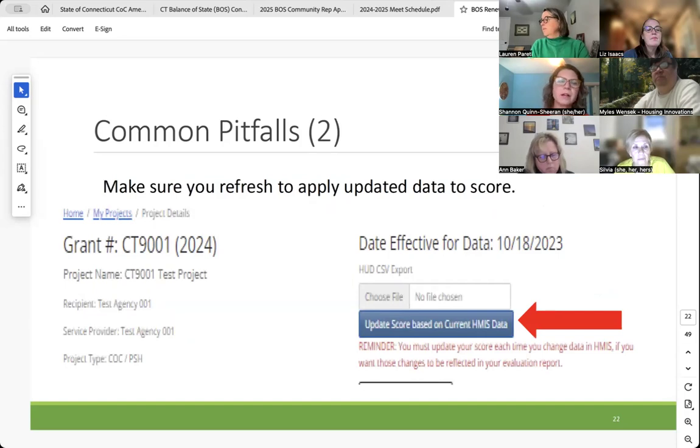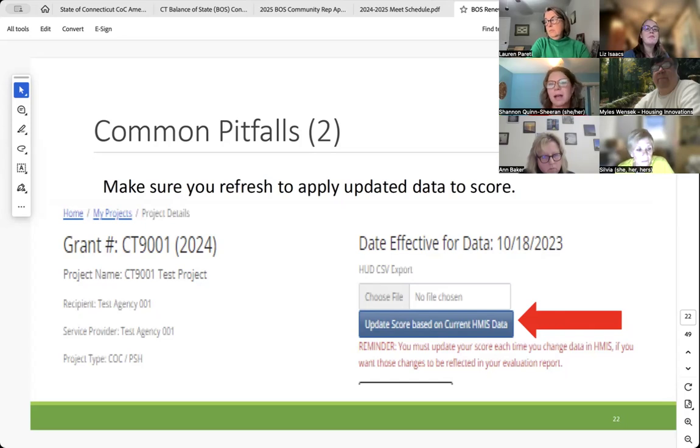So another thing that's a common pitfall is we've identified these discrepancies in the data. We've said that we have the incorrect number of people, or we know people's income increased, but it's not shown. We went back and fixed the HMIS data. In order for that to show up in the renewal evaluation database and in your score, you have to click this blue field here, update score based on current HMIS data.